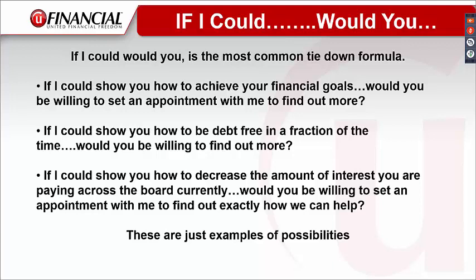So if I could show you how to complement or enhance your current income part-time with a business model that's been proven online, would you be willing to sit down and take a look at that business model? If I could show you a business you can do from home, you can do it online, and make very good money part-time doing that, would that interest you enough to want to sit down and take a meeting with me? My business is currently expanding. I'm looking for more people. If I could offer you a position inside the company, if I could offer you an ability to work with me as a team member and help you grow your business, would that be exciting to you?